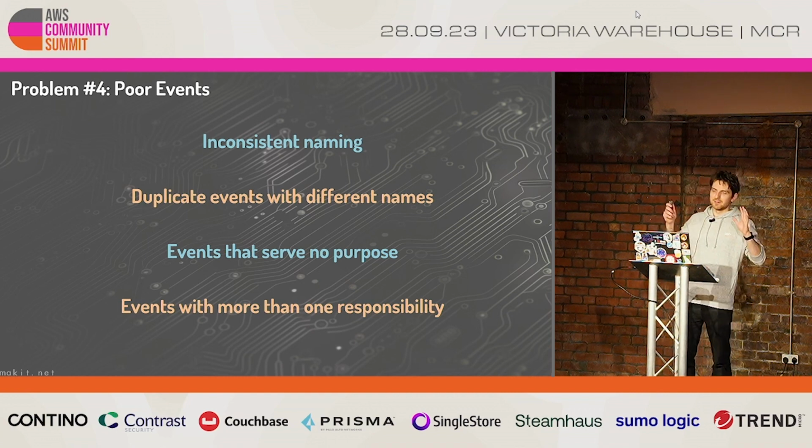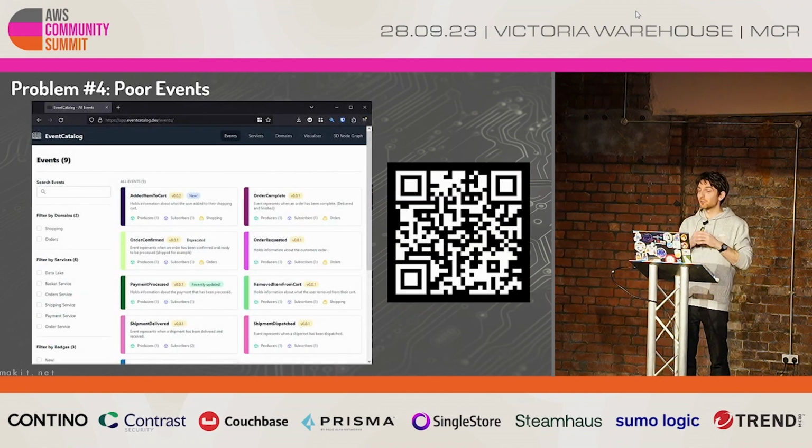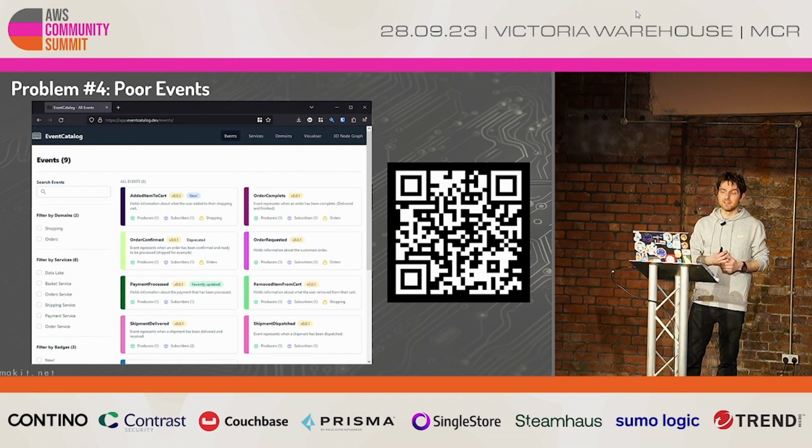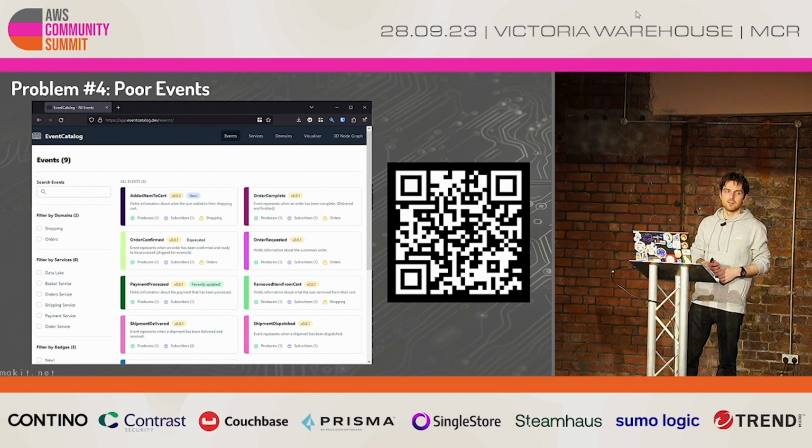Now, Dave did a whole talk on this earlier about basically these issues. All I would say really as a solution for pretty much most of these is documentation. It's really important, especially when you're starting from scratch. If you can do it from scratch, from day one, get an event catalog there, whether it's this event catalog or another, it doesn't matter. It can just be a wiki.